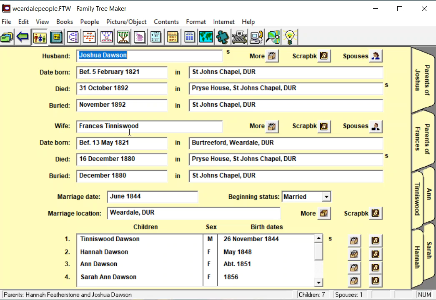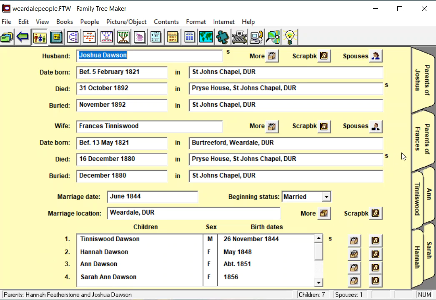It gives us information about his wife, and the same information for her: born, died, buried, where that happened. It'll give us the date of his marriage if we know it, and it will give us information about his children. So 4 children named here.